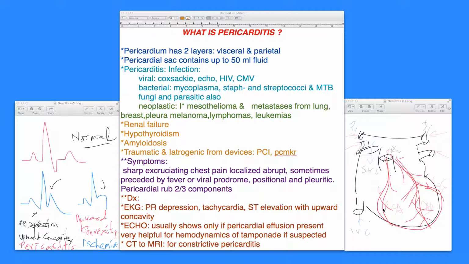And that fluid will ultimately compress the ventricles and the atria. As a result, that hemodynamic compression from the fluid's presence within the pericardial sac leads to a compromise in the function of the left ventricle and the right ventricle and the entire cardiac output, and is considered pericardial tamponade. So those hemodynamics are very important, and we'll discuss that at a different time when we discuss echoes. But for now, just remember echo is very helpful in knowing if there's an effusion present, as well as if there's a tamponade suspected.